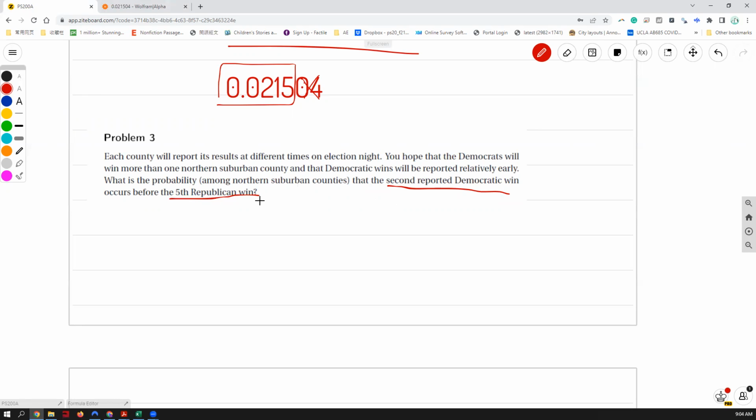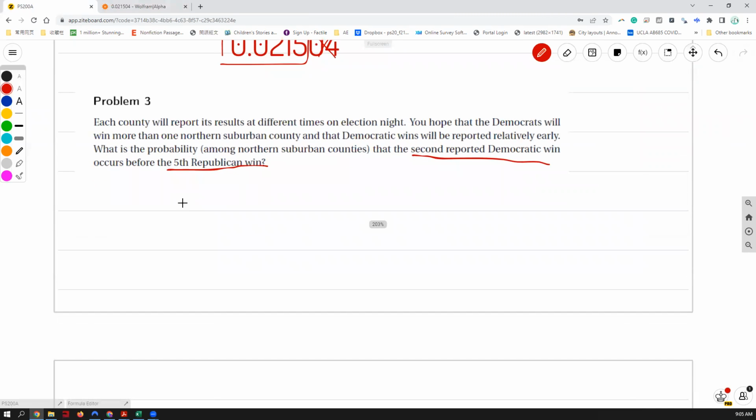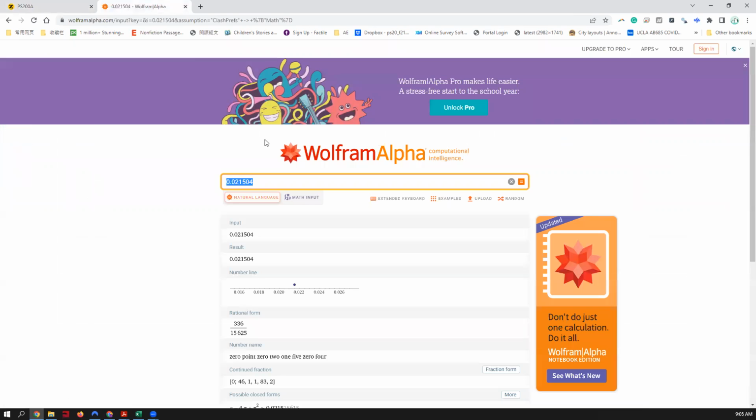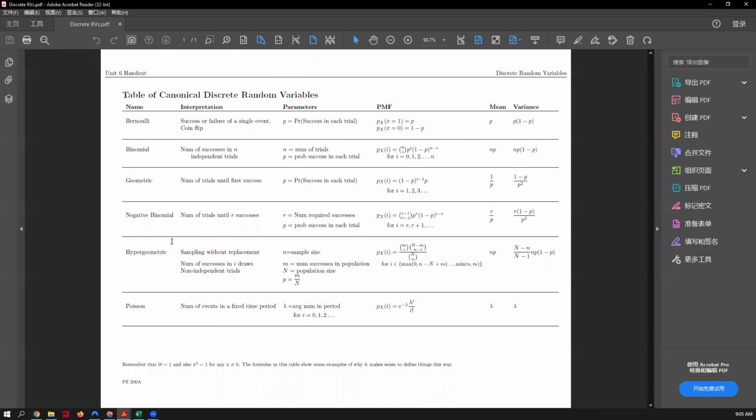Okay, so we can think of this in 2 ways. We can think of it as a negative binomial. Let me pull that up. A negative binomial getting to 2 successes with a given probability, right? Because that's the only 2 parameters that we have, and we use this formula for it. But we want to do that for getting it on the second, getting it on the third, getting it on the fourth, getting it on the fifth, or getting it on the sixth. So we can add them all up that way. Okay, so that's one way to do that.